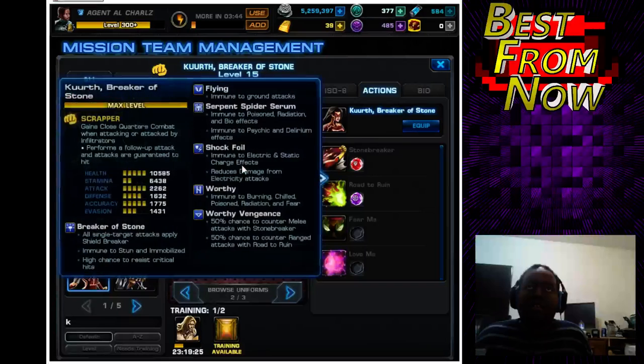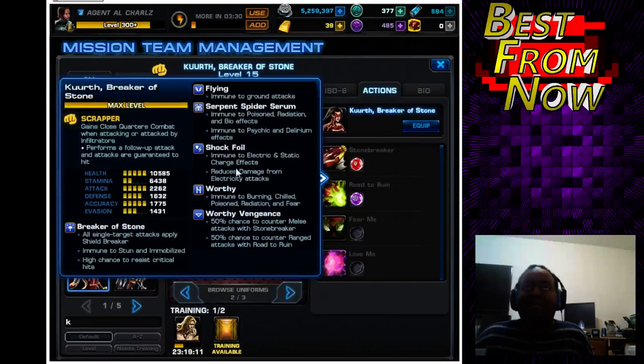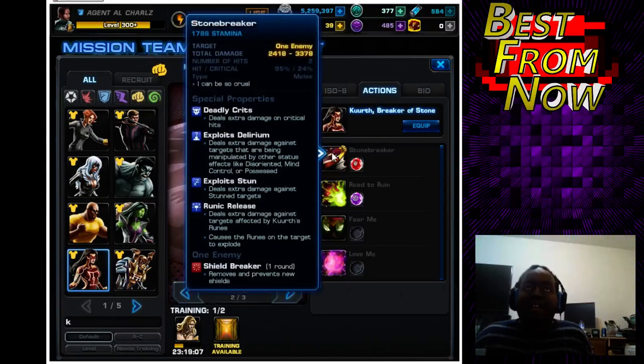And if you're really afraid of, for example, static teams, which is where I'm going to go after this, then you want to take Shock Foil. And Shock Foil is pretty much, if you're against the static team, you won. I mean, they just can't kill you anymore.